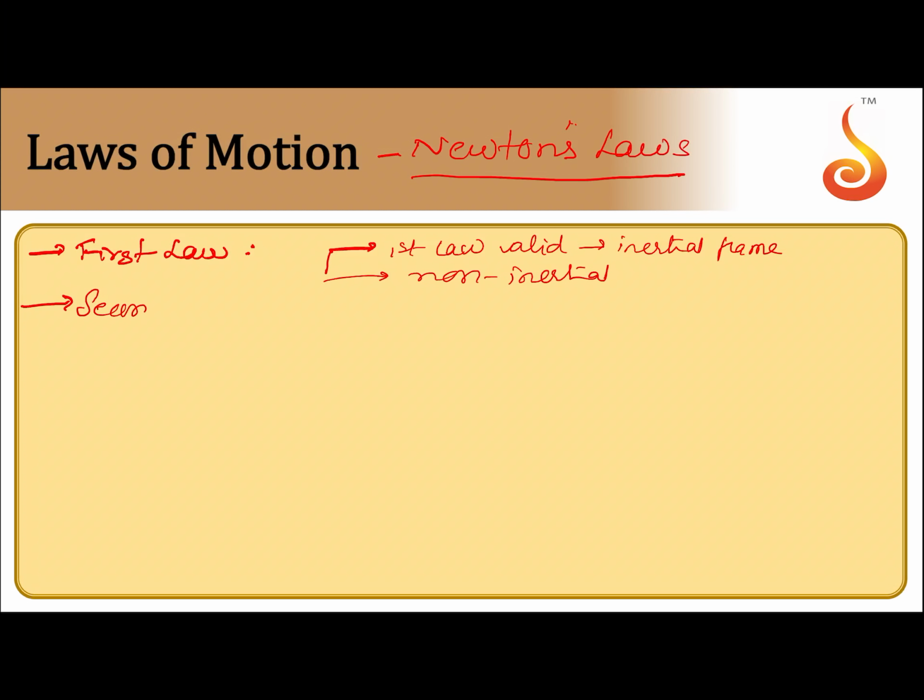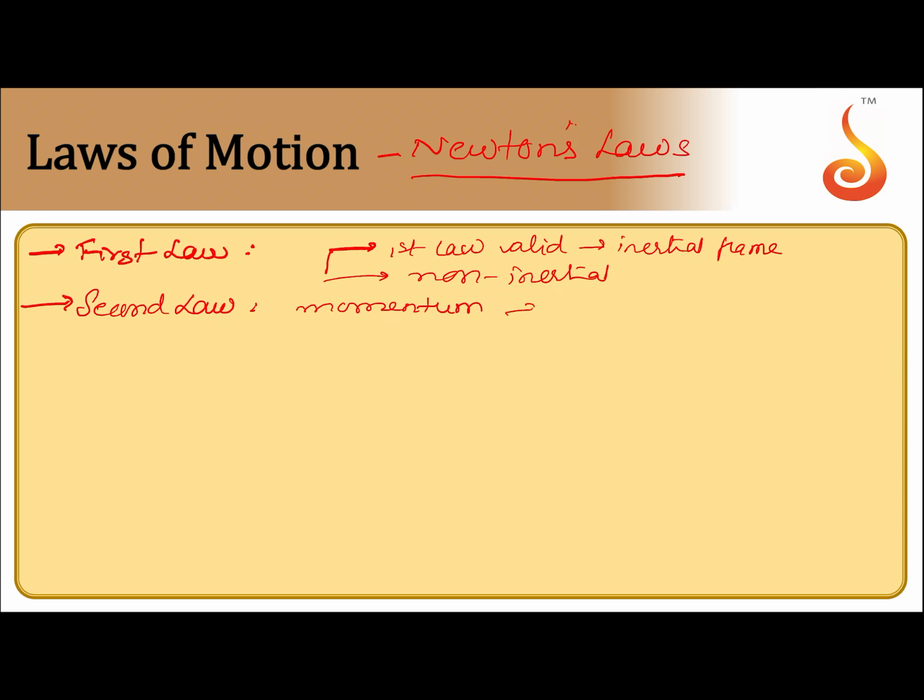Second law of motion, Newton's second law. The first law is a qualitative law which tells us that force is required to change the state of motion. The second law tells us, or it gives us, the magnitude of the force. According to second law, the rate of change of momentum of an object is proportional to the resultant force acting on the object. So, it actually introduces the concept of momentum.